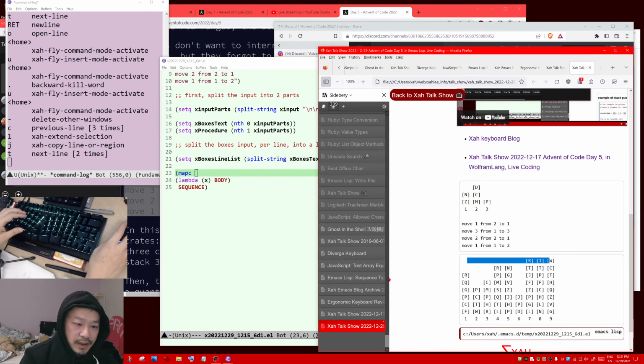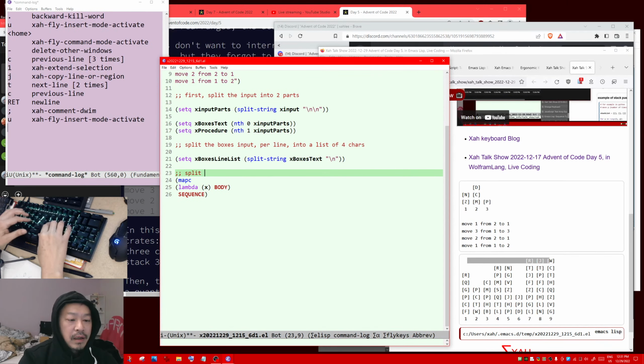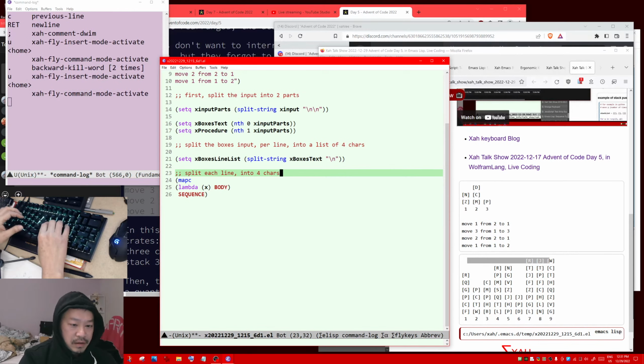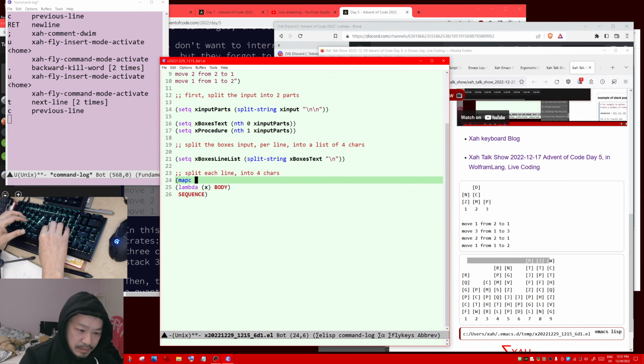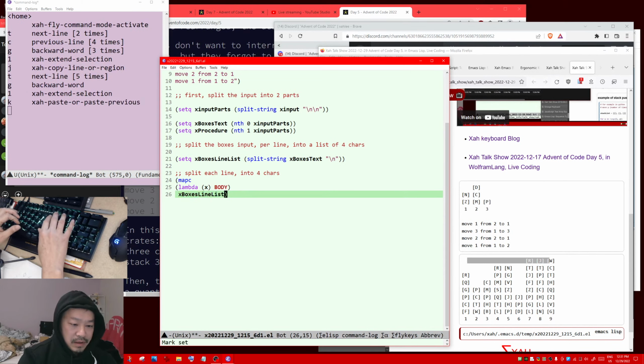We want to split again by every 4 characters. So you map this function to that list.